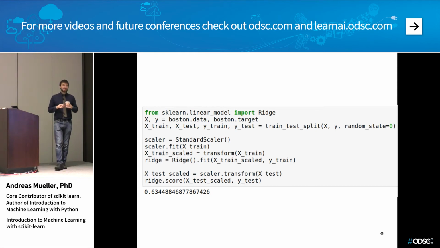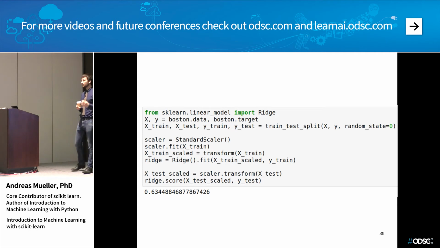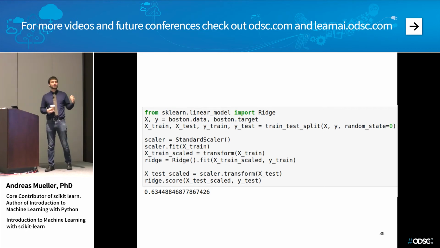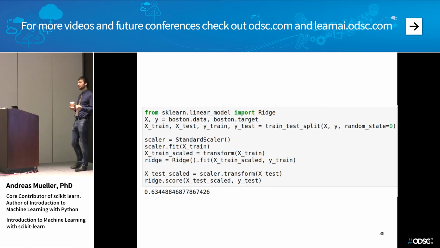If your data has natural boundaries, like images always have values between 0 and 255, then min-max scaler might be a good idea. For most data sets, a standard scaler is a good idea. Also, if your data set is always positive, min-max scaler might make more sense. There's also a robust scaler, which works like the standard scaler, but uses the median and quantiles instead of mean and standard deviation.